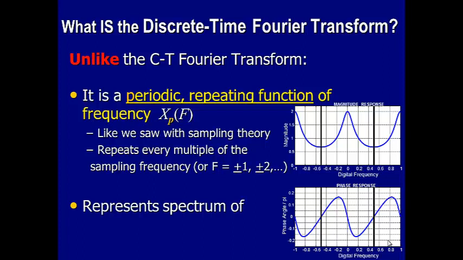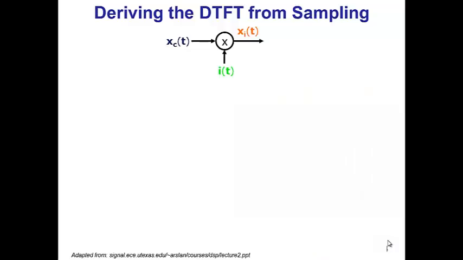Okay. And the big difference, this is a spectrum now that acts not on continuous signals, but on sampled data signals, or sampled unit sample responses. Okay. So how are we going to get there? Well, we actually almost derived it back in sampling theory. And we can use some of the same models and arguments that we did there to come up with this new transform. Remember that model we had for sampling?